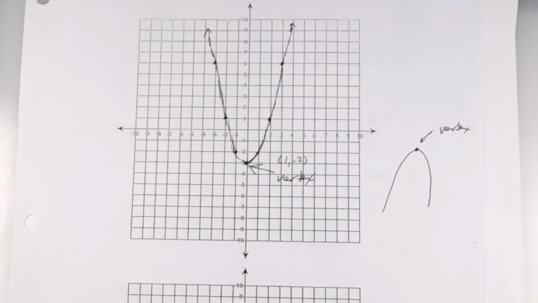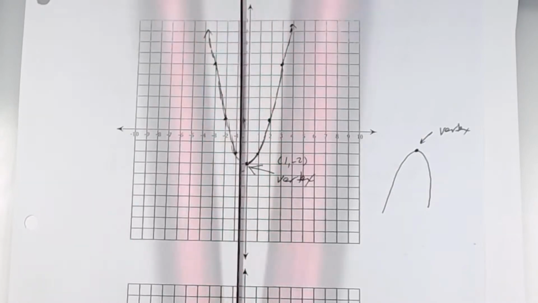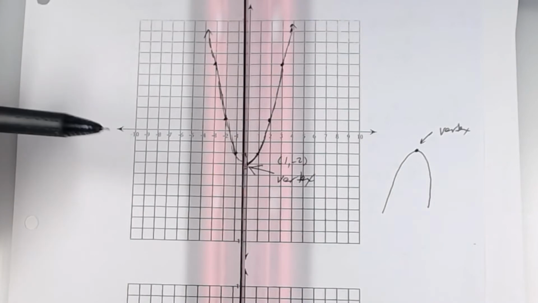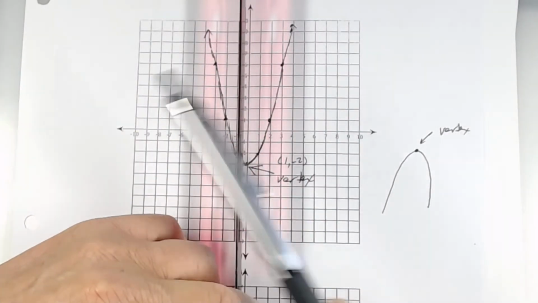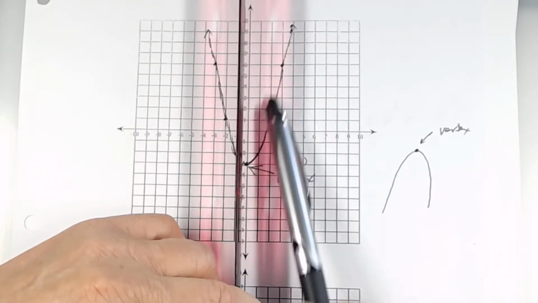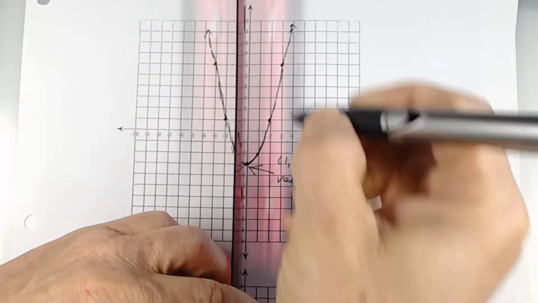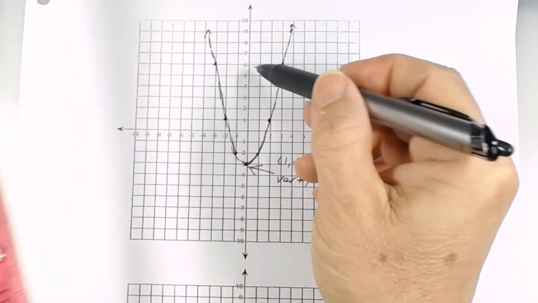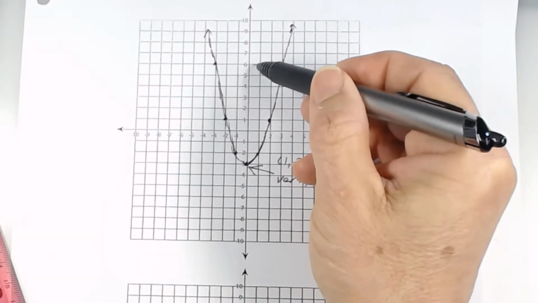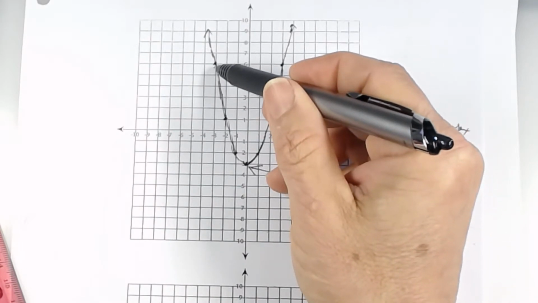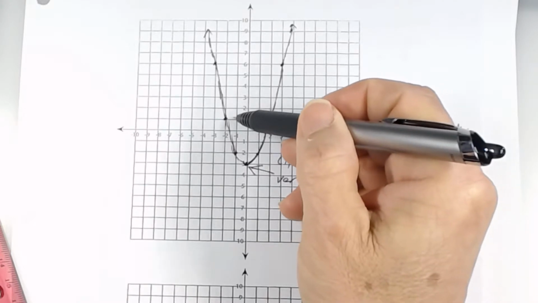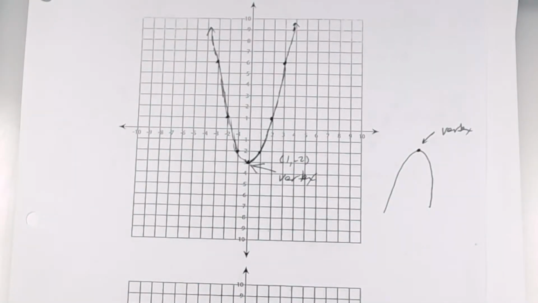Now, in a later section, we're going to talk about the axis of symmetry. I want you to notice for right now, though, you don't have to know this for Math Lab, but if you look at the y-axis right here, like let's say this ruler is over the y-axis. Do you see how this parabola is symmetrical about the axis of symmetry, the y-axis? If I were to fold this side about the y-axis, I would get this side. And notice that the distance from here to here is the same as the distance from here to here. From the y-axis, how many units is this right here? 3. So how many units should this be? 3. How many units is this? 2. How many units should this be? 2.